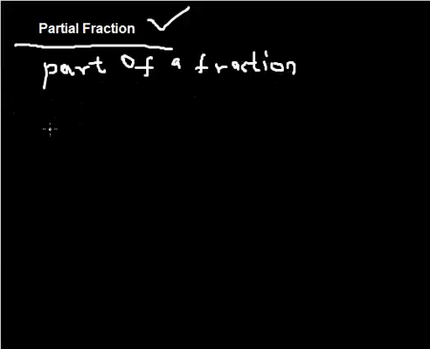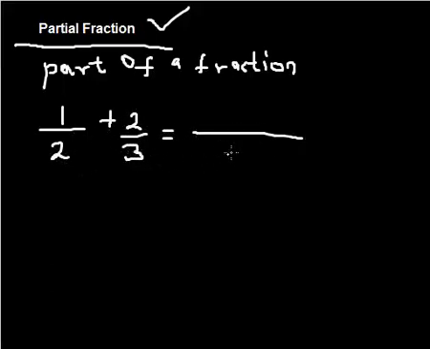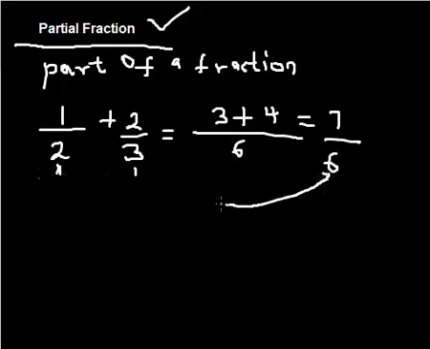Let's look at a fraction, let's say I have 1 over 2 plus 2 over 3. If you are to simplify this, you have 6 as the denominator, that's going to be 3 plus 4, which is 7 over 6. So this is a single fraction, but it is these two fractions that gave rise to this. If I return back and split this fraction, look at what I'm going to have.